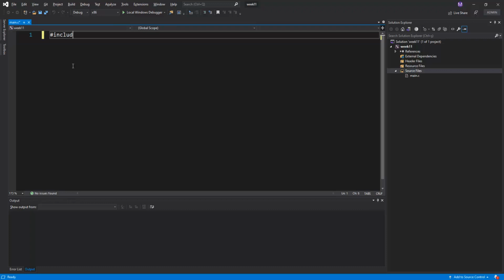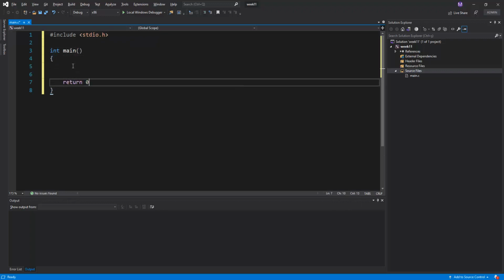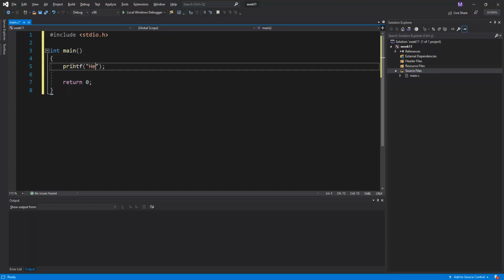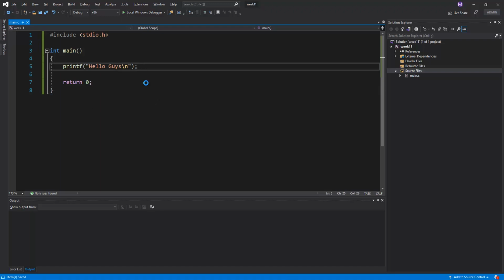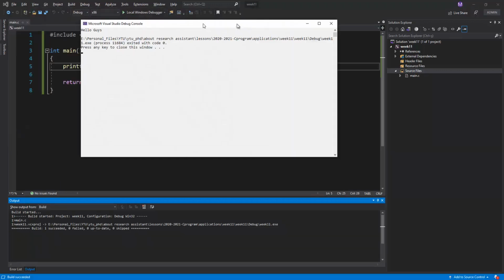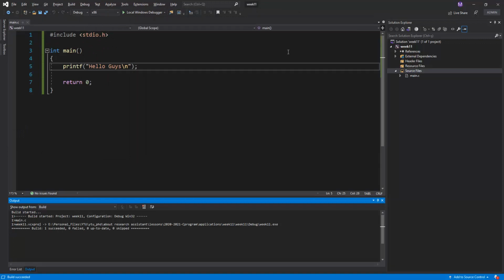And so firstly we should test that our program is okay, and that we can compile or run the code in this program. The printf should be written here: hello guys, okay? If I push the Control F5 button, the debugger runs, and then we get the debug console with the written words hello guys, okay?